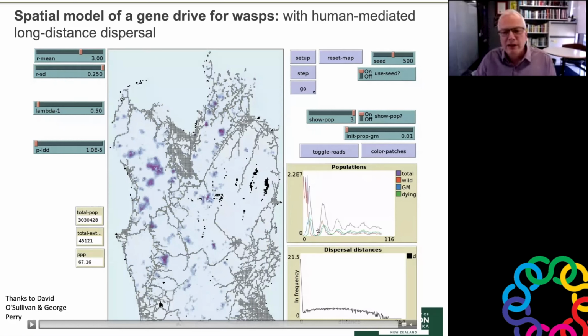What seems unlikely from these simulations, at least, is that we would end up with eradication. What's much more likely is that populations would be lowered. How much depends quite substantially on the gene drive. There'd be outbreaks in little populations at little times, while there would be lots of areas experiencing low densities of wasps at different times. One of the things you will notice is that this scale is in years. So it would take 20 or 30 years for us to experience a population crash overall, but then populations would cycle after that. So some interesting results.